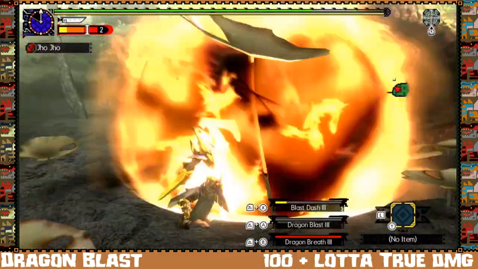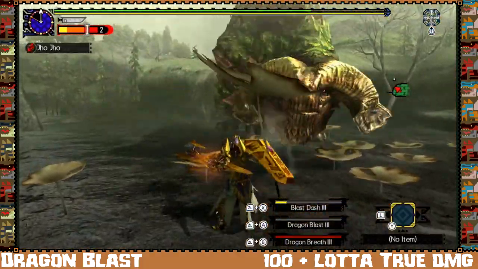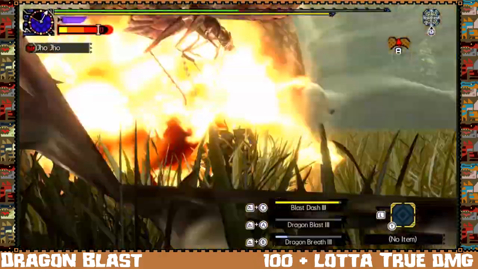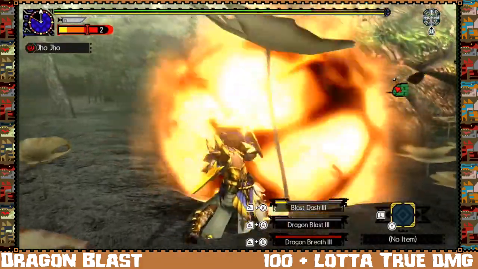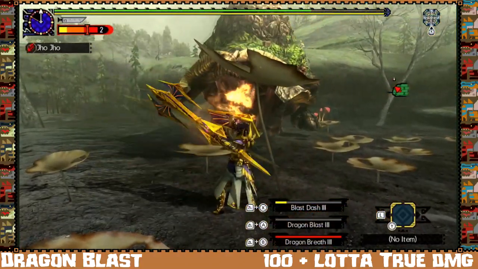A secret technique that's a stronger Wyvern's Fire that doesn't use up any heat. The first hit does the most damage, with every subsequent hit afterwards just piling up the damage. The attack is much stronger in Gen U, with the amount of true damage being based off the Gunlance's raw attack. Higher levels have the true damage multiplied even further.